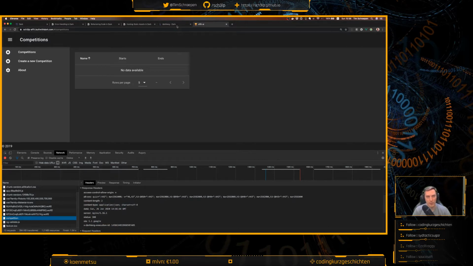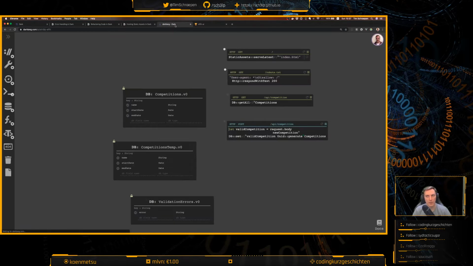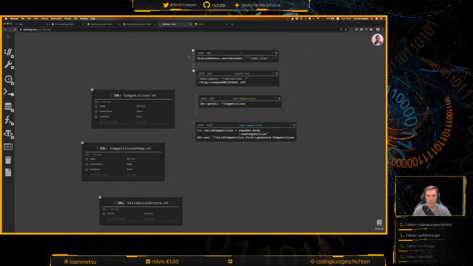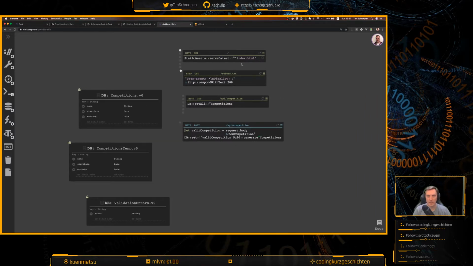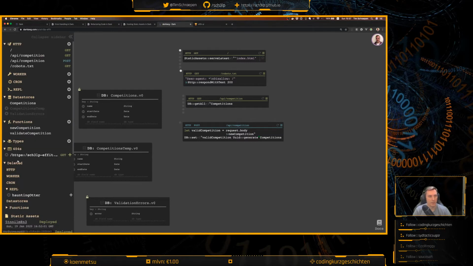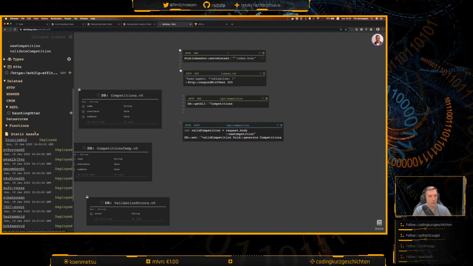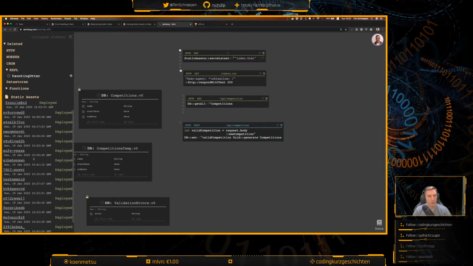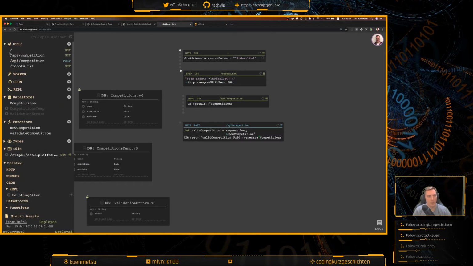I've been playing around a little bit already, so you'll be able to see some of the things I used already. One of them is indeed a GET for an index. That just serves the index HTML from the static assets that are shown somewhere here. This shows my deployments already.